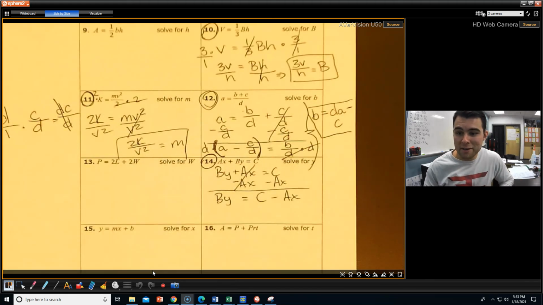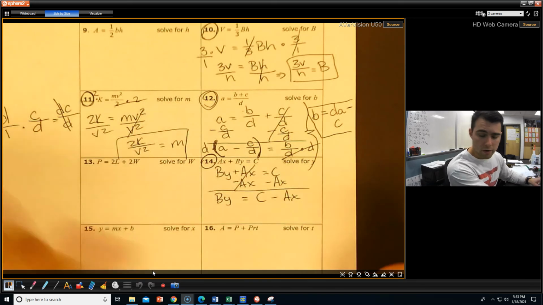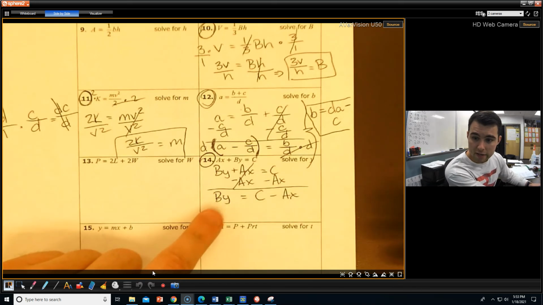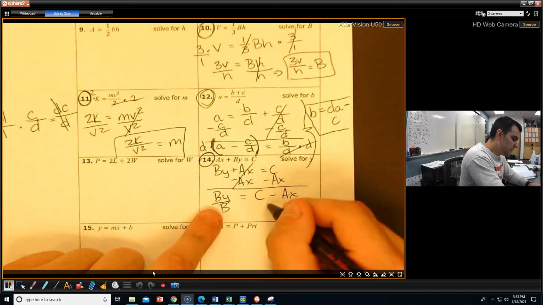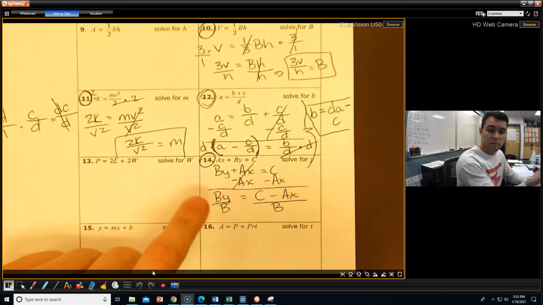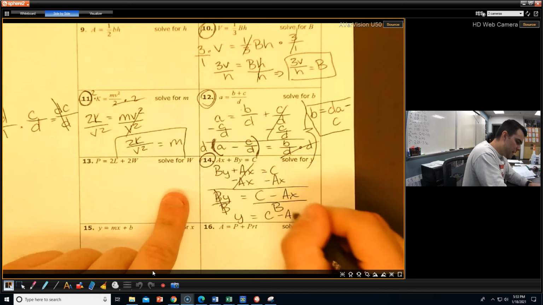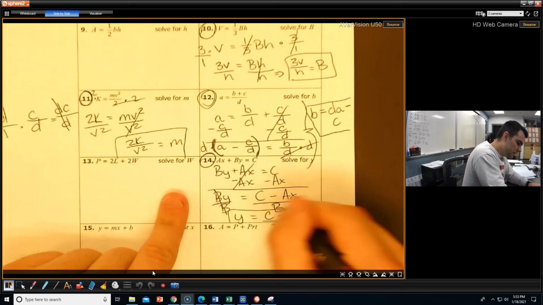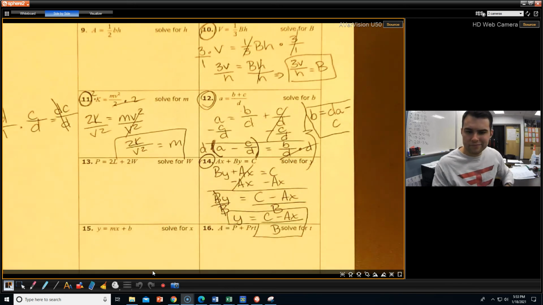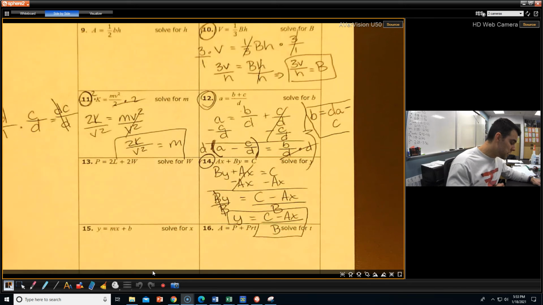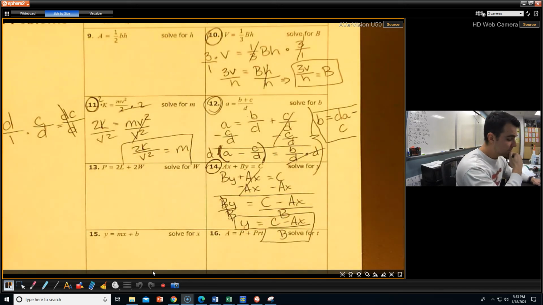And now in your next step, what was my next step? The next step was to divide everything by B originally in the standard form notes. However, again, using SADMAP, I know I got to divide by B. I'm going to divide both sides by B. I'm dividing the whole thing. So I get Y is equal to C minus AX divided by B. And you're looking at that and you're like, dude, I thought we were supposed to get Y equals MX plus B out of that, Mr. Knight. What's going on? It is in Y equals MX plus B. It just looks like crap.